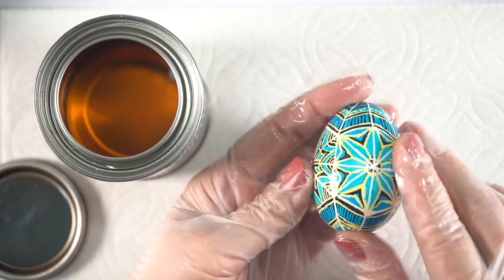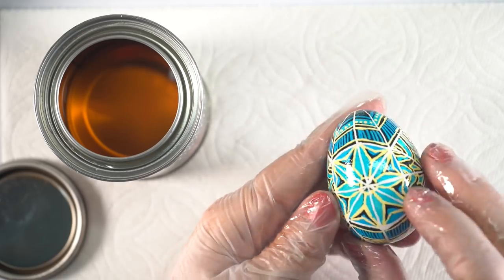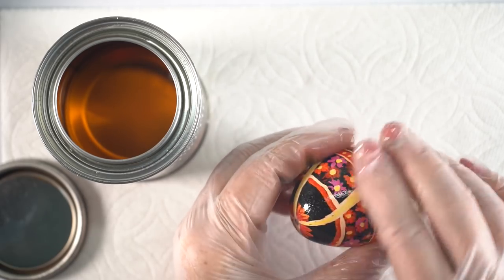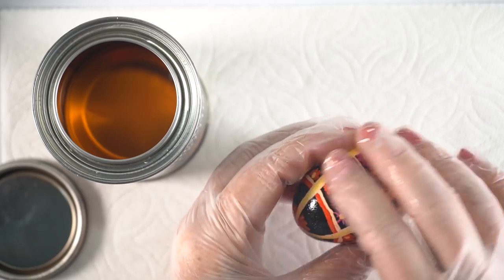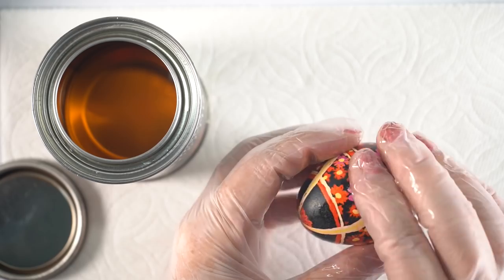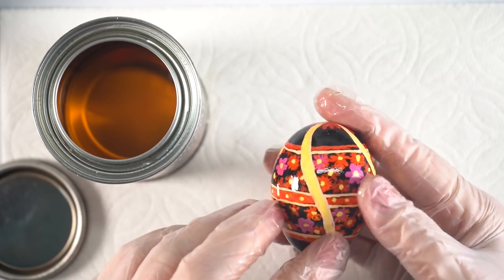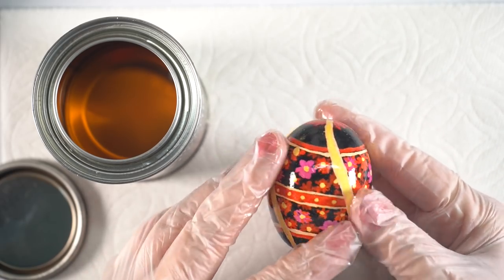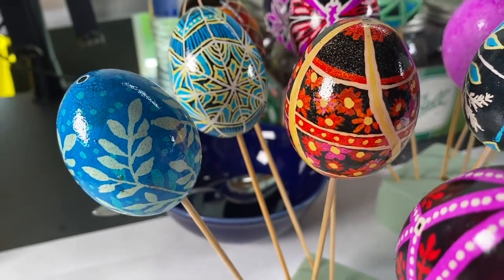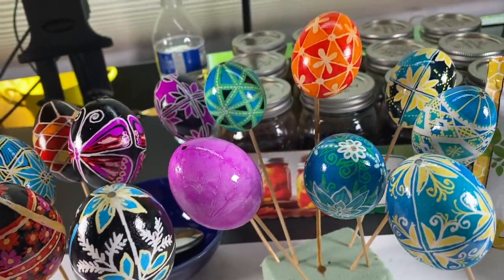This was my ode to the wonderful Ukrainian artists who make very complex detailed eggs — I tried to see how much I could put into one, and it was a lot, with my little simple lines trying to be like them. And this egg, I'm very sad to report, has not survived. I love this egg — I love how I made the swirls match. I was trying to see if I could make swirls around an egg using the 48-triangle design lines as guides, so I knew the swirl would begin at one point and end at another, using those as a grid. I bumped the table when the eggs were drying on their foam racks. I'm really glad I got it on video, and a picture of the egg is on my blog — pictures of all of these are there.